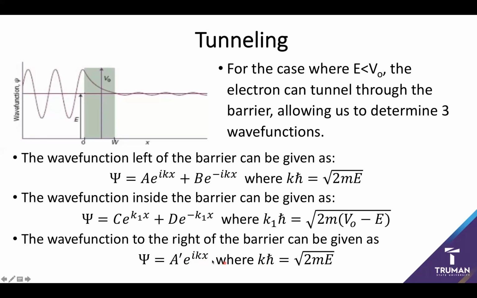And this is related by this e to the ikx. So it is worth noting that this k is the same as the k on the first side. So this means that my particle has the same energy inside the box as outside the box, which means it has the same momentum as well, which is kind of a cool idea. So this means it's going to have the same wavelength, a lot of the same properties. But the biggest thing to note here is that we have a different prefactor.